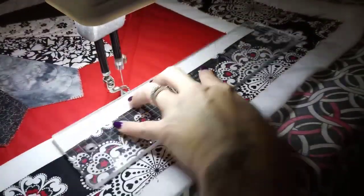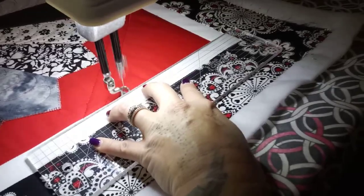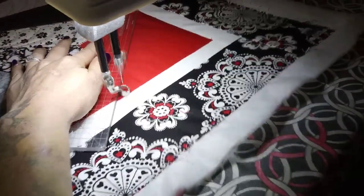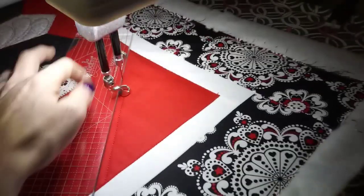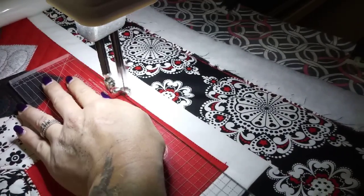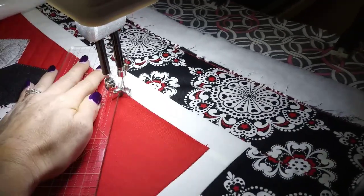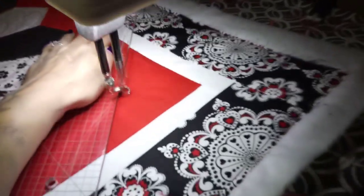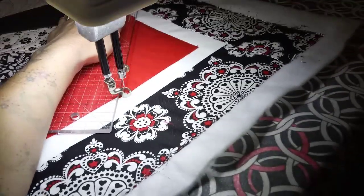So that was not supposed to happen, but I'm quilting backwards. It should all be straight now. This is just for an idea anyway. If it's not perfect, oh well.